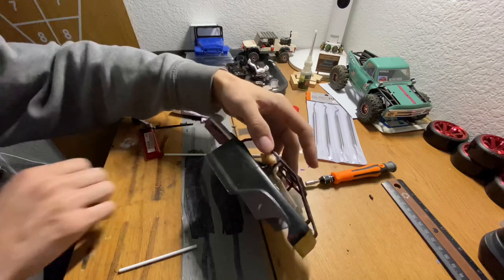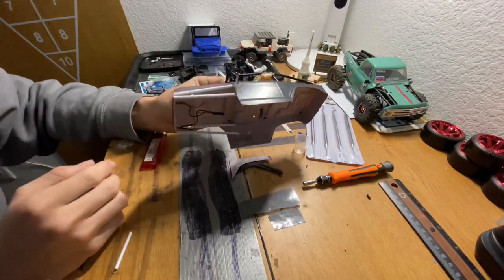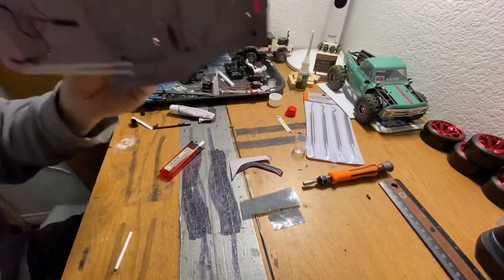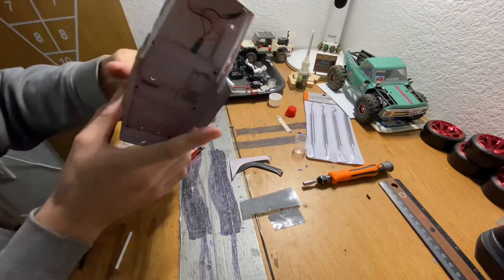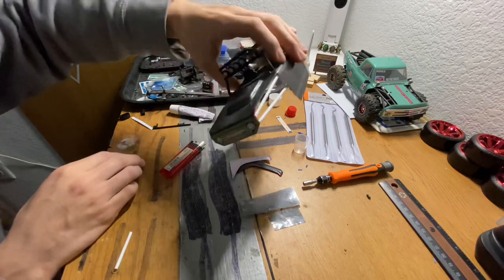All right. So my cousin had a good idea to put another bar right here. What the heck? I have like a super glue on my sleeve. And now it's got a little bit of an angle to it.